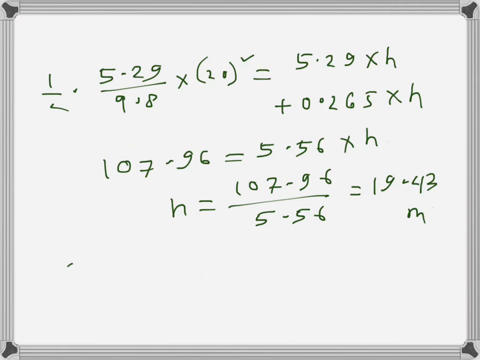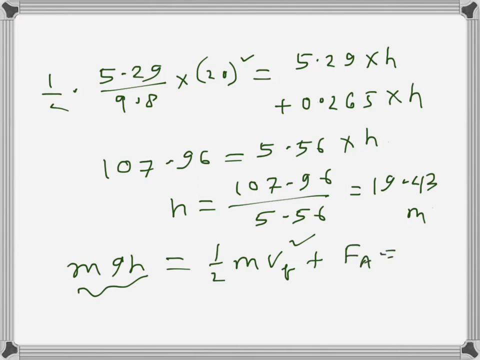So again, the potential energy with which it starts coming down is converted into kinetic energy, and the potential energy again will have to supply for the air drag. So again this one will now be equal to the final kinetic energy, when the whole of the potential energy is converted into the final kinetic energy, plus the energy due to air drag again, which is Fa, the force due to air drag, times h. And now we know what h is, we know Fa, that was given anyway. So what is unknown here is just Vf.